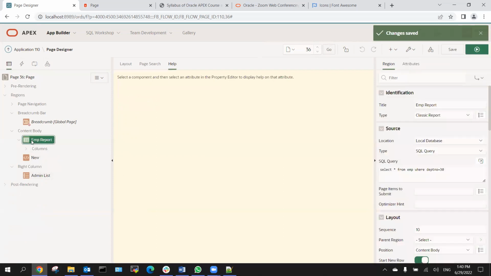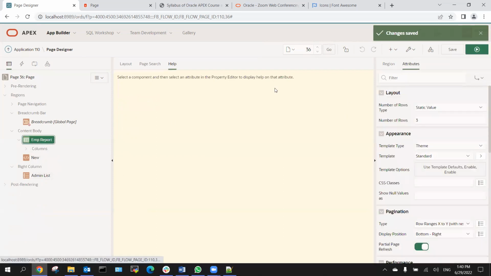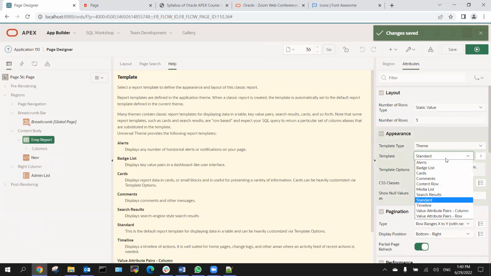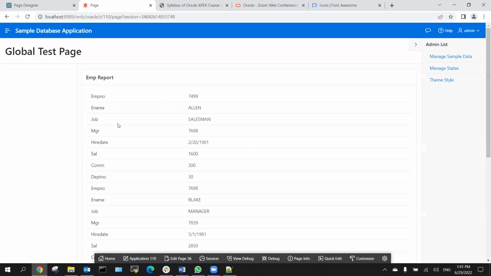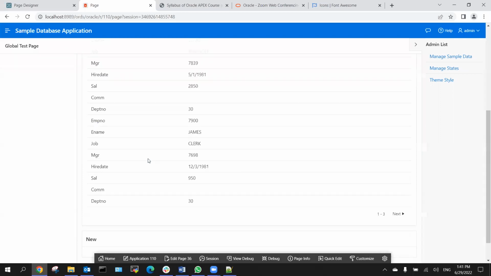Also, for the classic report, we have many templates, so I can select the data to display as rows or as columns. It is displayed as a column here, not like rows.